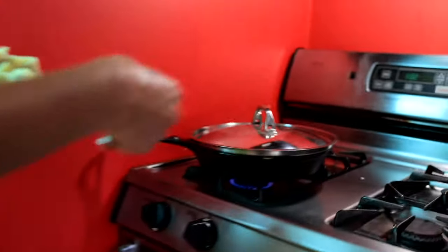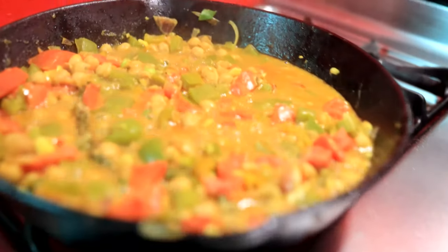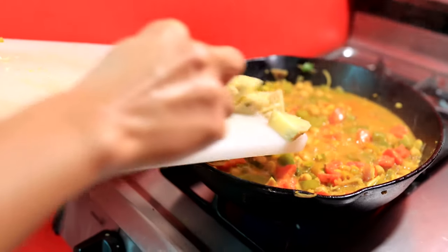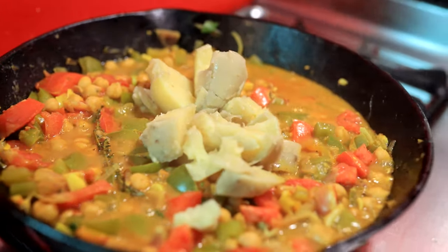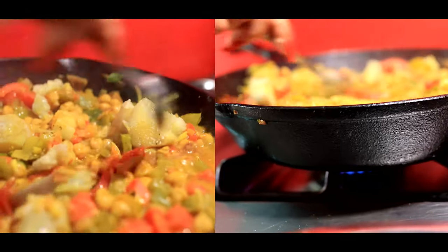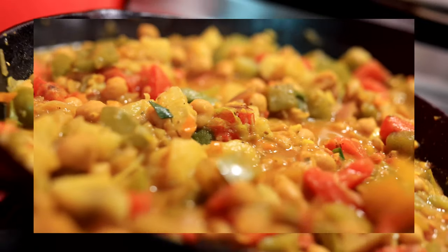Since this dish has moved along, we are ready to add in the final ingredient, which is gonna be the sweet potatoes. And you wanna kindly fold those into your pan. Cover it up for about another 5 minutes so everything comes together, and voila, the dish is done. Now that my chickpeas are done, I'm gonna set that to the side just to let everything settle.